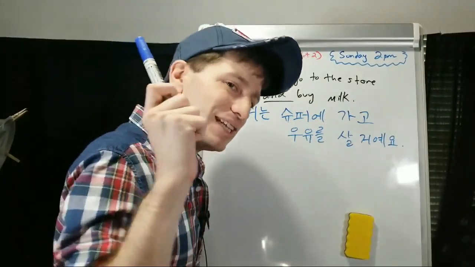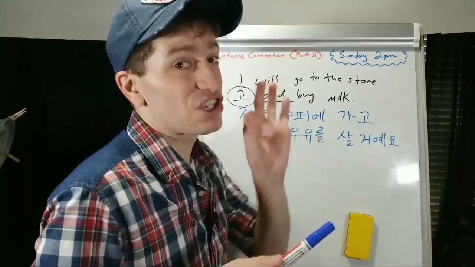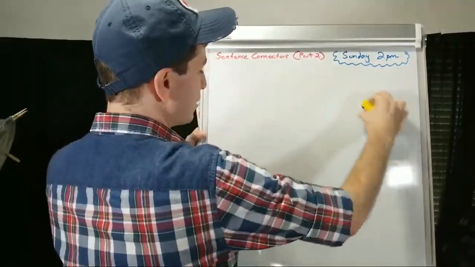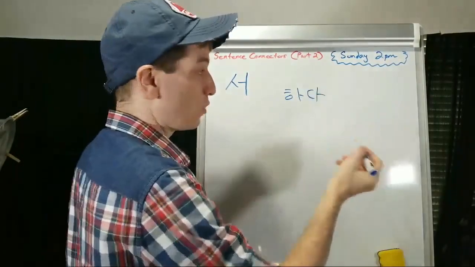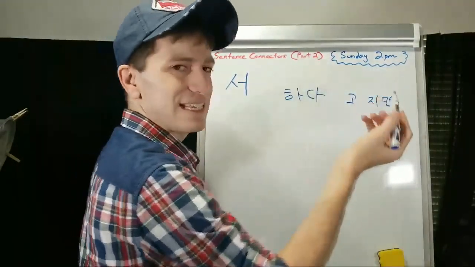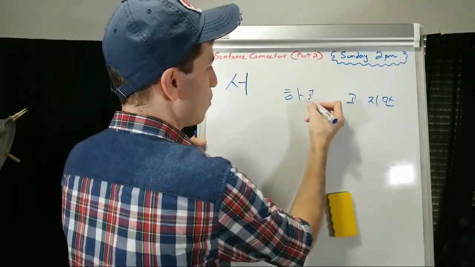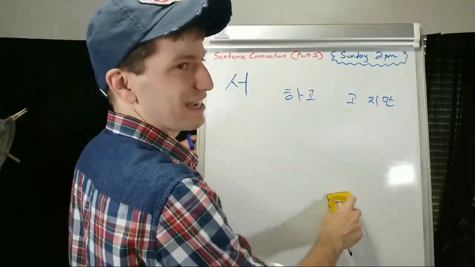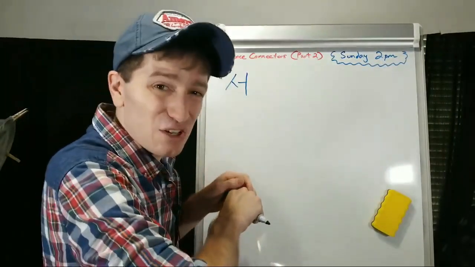But there is actually a better sentence connector that we can use to mean and for some situations. And this form actually has a few uses. This is 서. The other forms we had, like 고 and 지만, these had really simple conjugation rules. You just remove the end, so you have 하 and you attach 고, or you attach 지만, and that's it. 서 does not work that way.